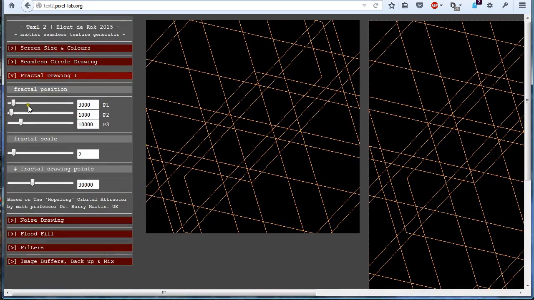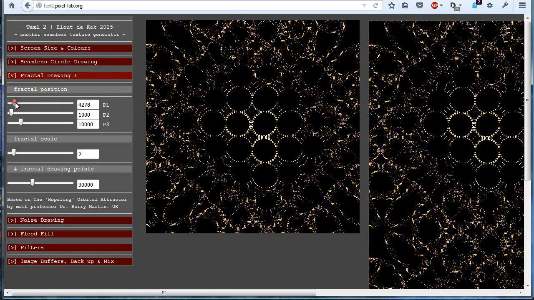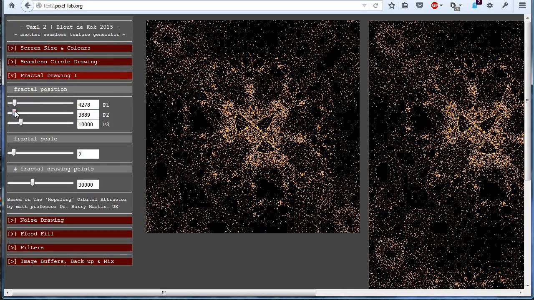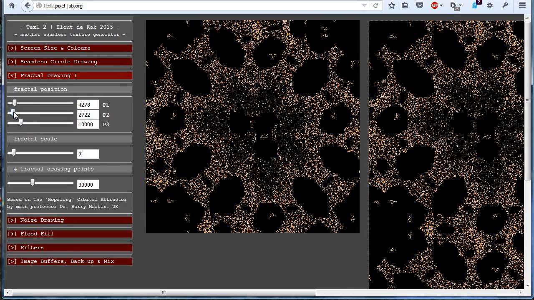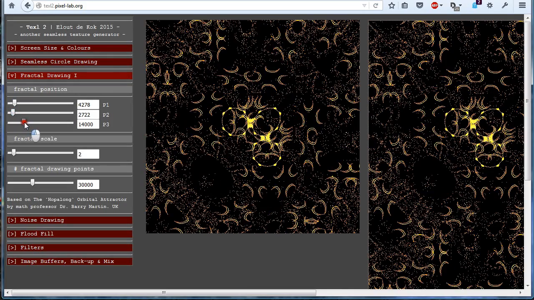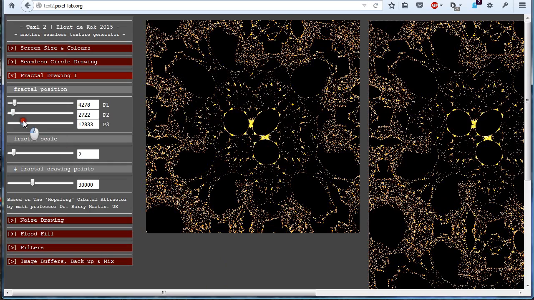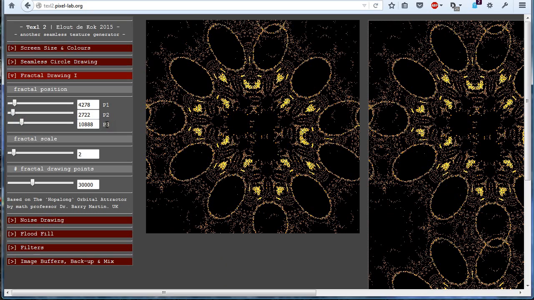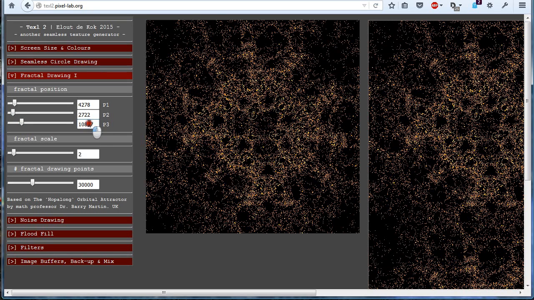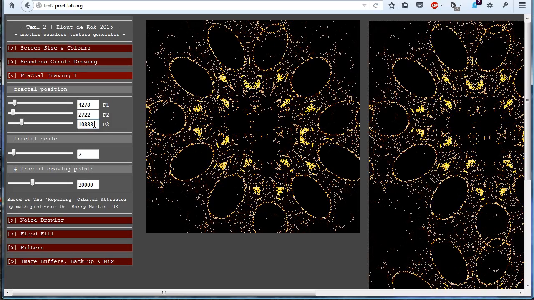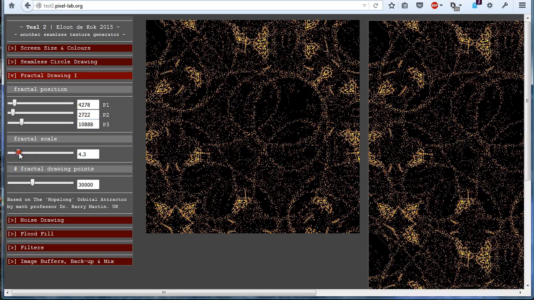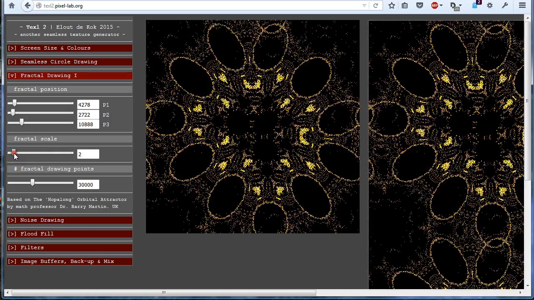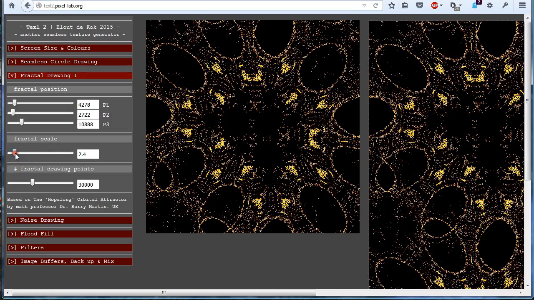Second is fractal drawing. I have 3 different positions here, and that can change a lot of things around and make it different for every point. If you change it just a little bit, it can give totally different results, so you can explore a lot, also in the scale, to make it real small or bigger.